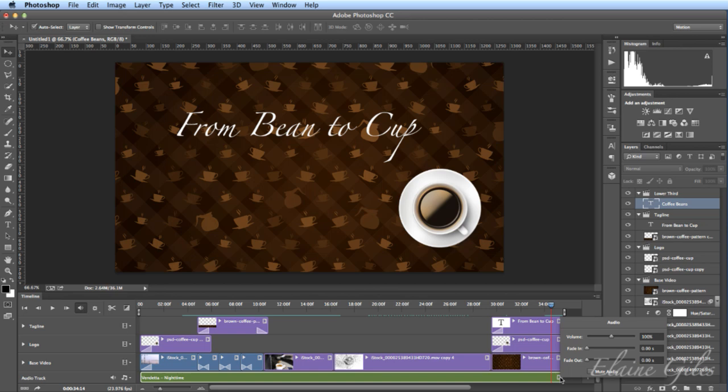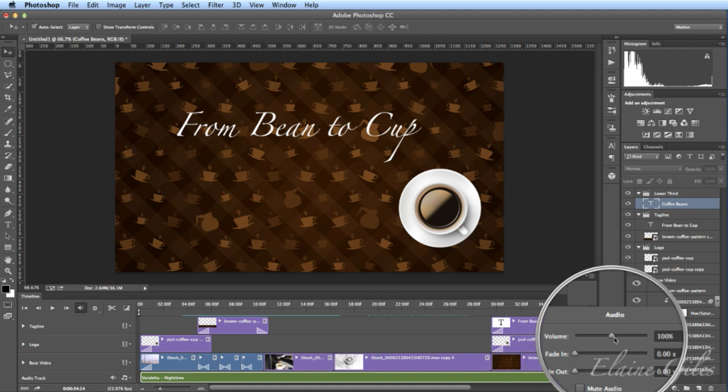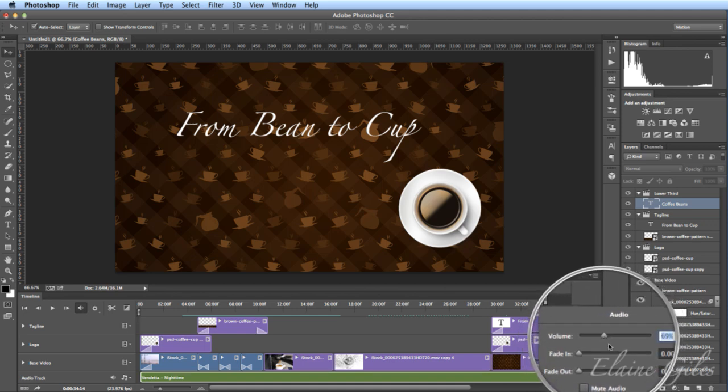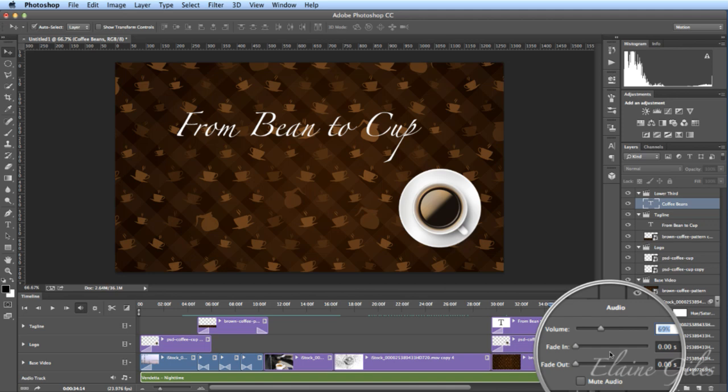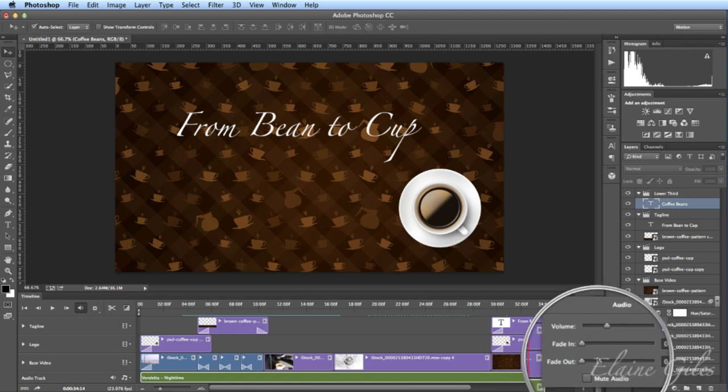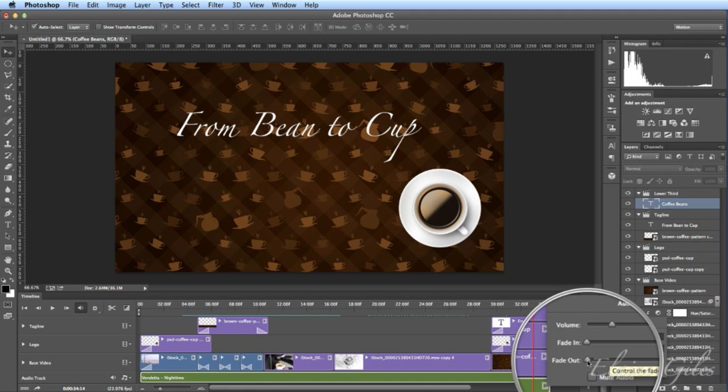So what I'm going to do in there is click on that same little triangle and now I get audio options. My audio options in here are I can adjust the volume. Well, that would be handy because it's very loud. So I'm going to take that down in there. And I can elect to fade in at the beginning. Well, this song actually starts at the beginning and it fades in itself, so I don't need that. But because I've truncated the length of it, I do need a fade out at the end. So I'm going to fade out at the end there.